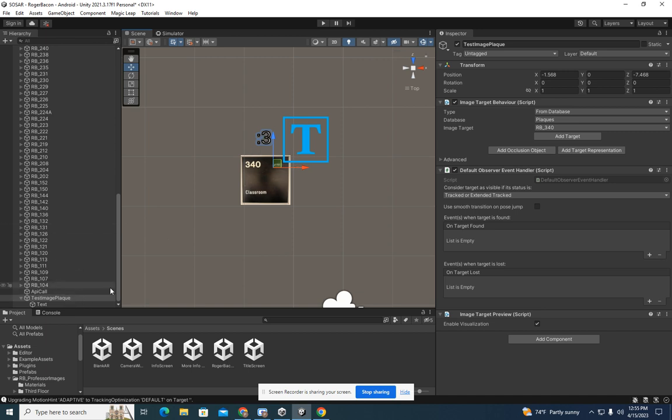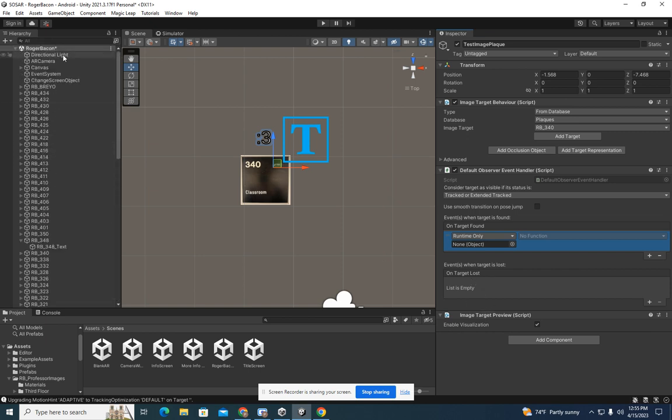So we have that. Pretty cool. Now we need a few more things with this. You're going to want to go to this, which is with Vuforia. It's kind of like a button. It has its own built-in methods: on target found, on target lost. On target found means that when the AR camera finds a plaque, an image target, it calls this, but when it loses it, when you move the camera away, it calls this.